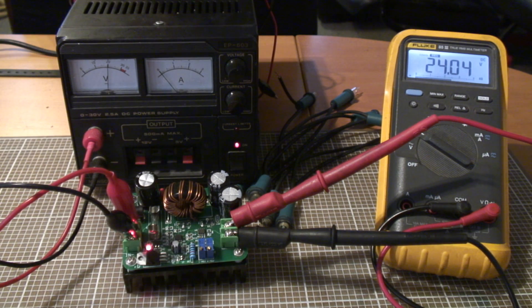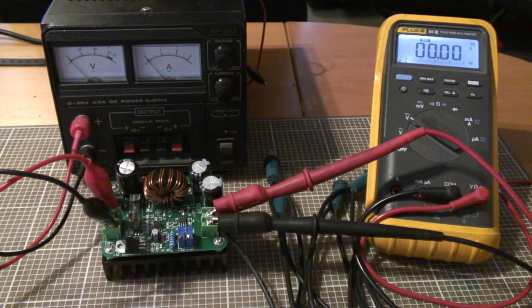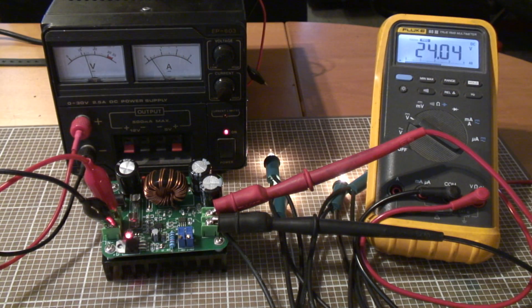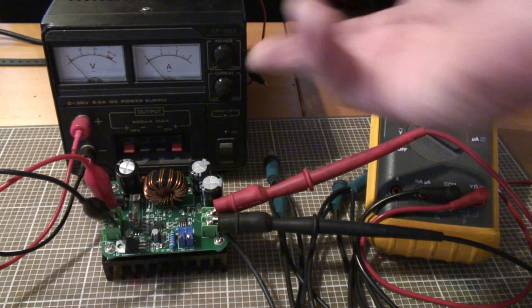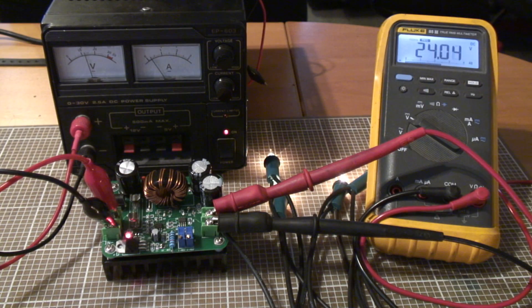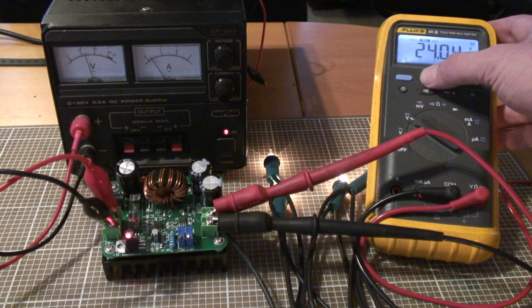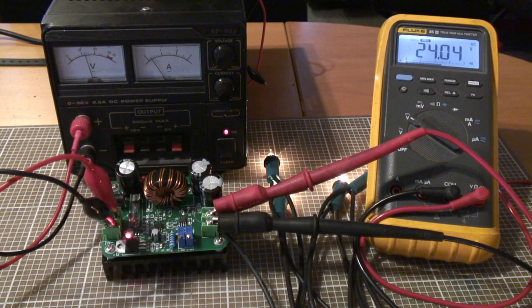We'll try starting that up with a load attached. Maximum mode, so we're at zero volts there. And our output comes straight on, and we're up to 24.04 volts. And let's just cycle through that again. Perfect. And just checking that, the maximum it recorded was 24.04 which is exactly what we'd asked it for. So there's basically no overshoot whatsoever it seems when that powers up. Very, very happy with that. Hasn't done anything wrong so far.